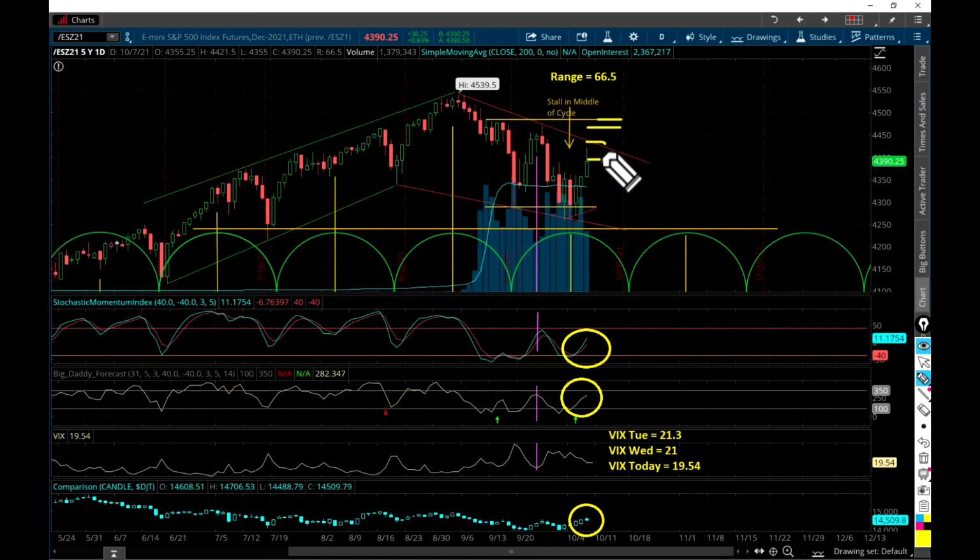Wherever it finishes doing its rebound here, okay? At some point, let's just pick here at this trend line, it's going to start working its way down, right? And that's where I'm more inclined to think the trade should be made, okay?